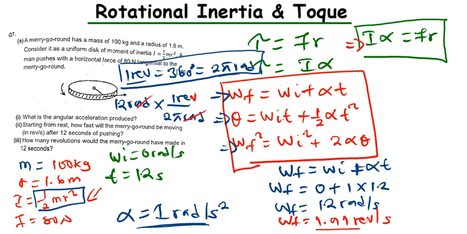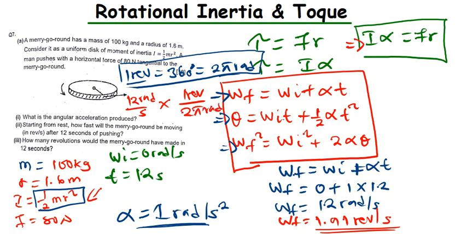Now, unless we were told to find the answer in revolution per second, seconds is seconds. Using dimensional analysis, the best way you can do is this. You have got 12 rad per second. So you say in one revolution is equal to 2 pi rad, which is the same. So seconds, you put them down there. Okay, so that is it for question 2.